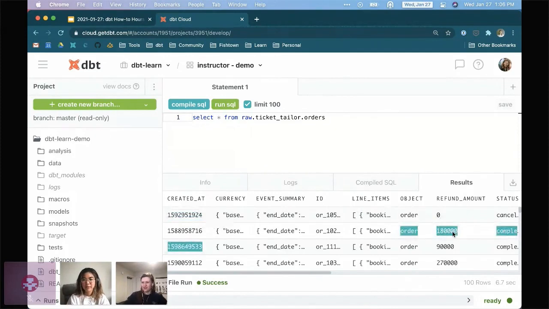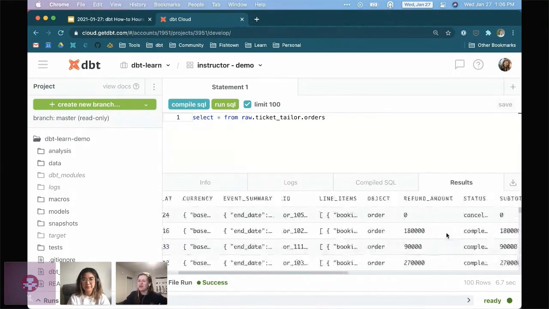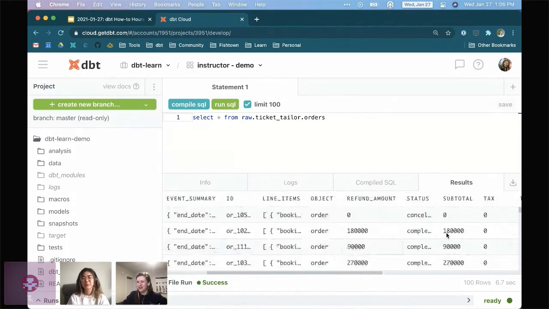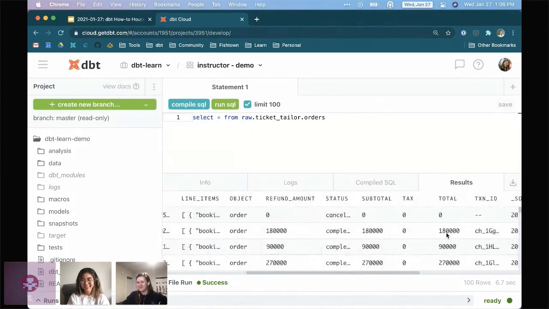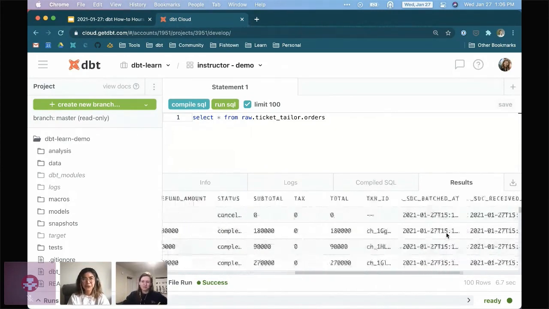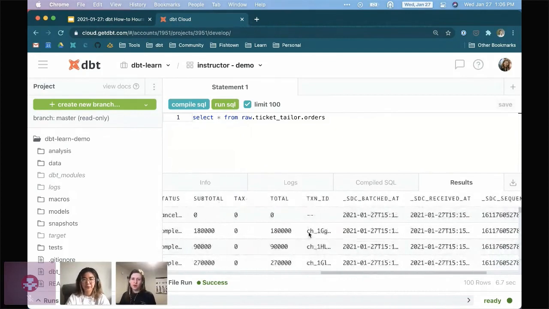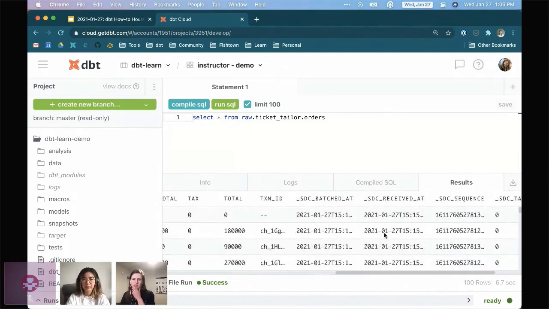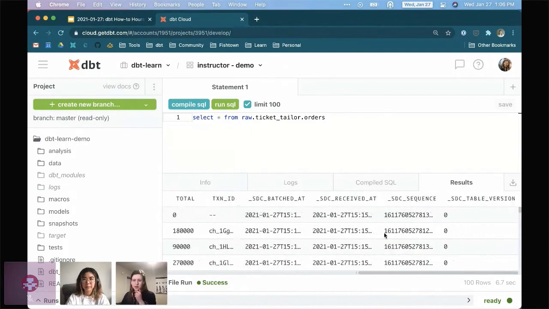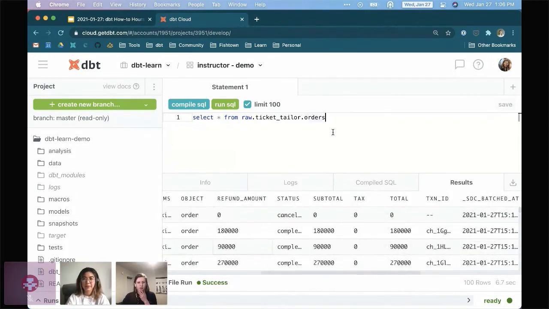So this is usually the first thing we do, just look at the data and see what the strange things are. Are we selling tickets to our training course at $90,000 and $180,000? I think we'd have much nicer offices if that was the case. So we can start to build a little bit of intuition that maybe our amounts are in the wrong unit, or a unit that doesn't make sense when you first glance at it. We've got some extra columns here. We've got some foreign keys, some stitch columns, like metadata columns, a whole bunch of different things.